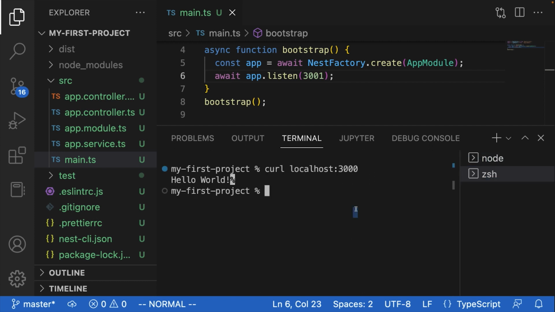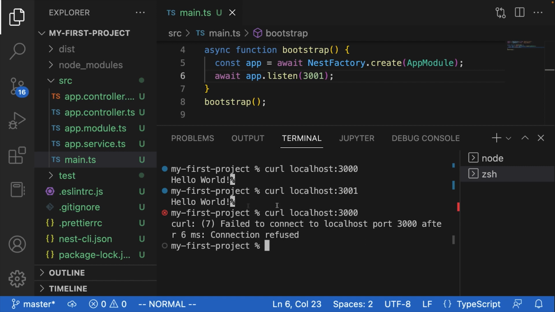we could see that that would now have our server listen on port 3001, meaning that we would have to send our request, obviously, to localhost 3001. So if we hit enter, we'll see that that'll return hello world. And if we try sending it to localhost 3000, nothing will happen, right? We'll get an error saying failed to connect because our server is no longer listening there. But generally, we'll want this to be port 3000 unless we have a good reason to change it, right? And a good reason might be if you're developing this alongside a React app, because React apps in development generally run on port 3000 as well.